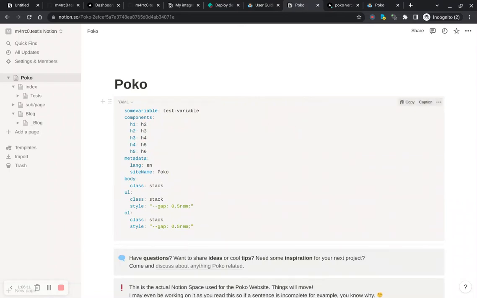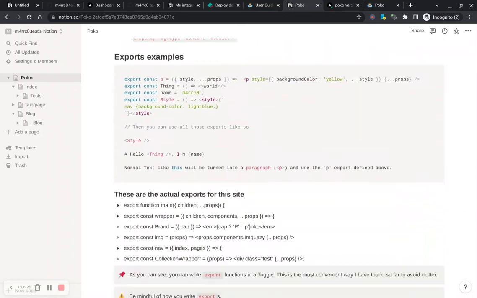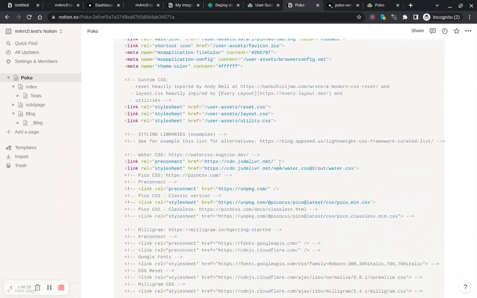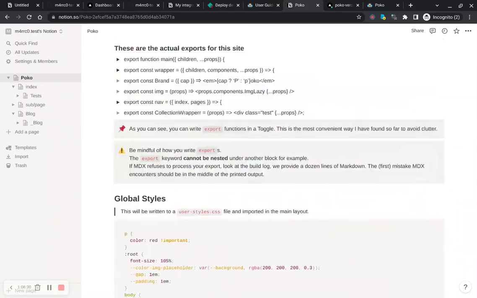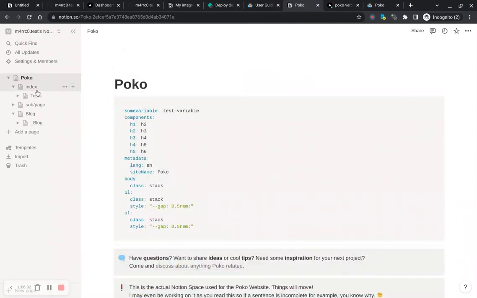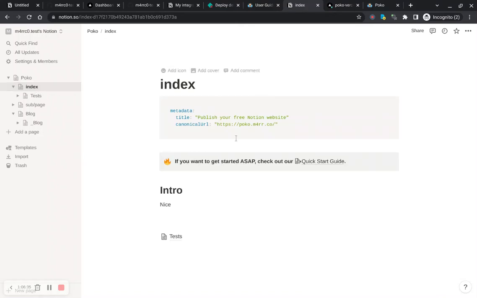I hope you enjoy. I hope you can have fun with it. Okay, we've spent a lot of time playing with the settings and the props and how things work. But what you have to understand is that you can also not touch the settings at all. You go into the index page, and then you just write content. And the basic idea is that it's really easy to write content.